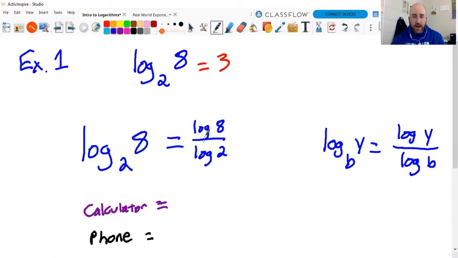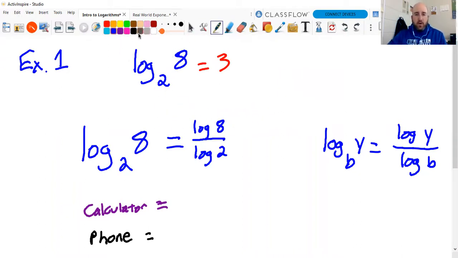Again, it's important that you write it like this, all right? A lot of times people get in a rush and they'll type in their calculator log of 8 divided by 2. That's incorrect. It's going to give you the wrong answer. It's got to look like log of 8 divided by log of 2, which again, I'll show in a second, because there's another place you can mess that up punching it in your calculator.